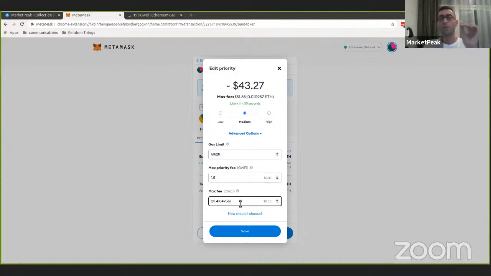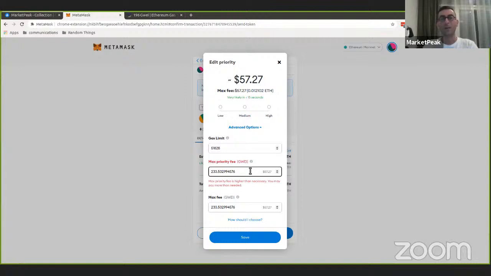They will just, and this is really important because this wastes you a lot of money that you could just save, it happens often that MetaMask will put the same number from the max fee field up into the max priority fee field. And that's really bad because that can cost you a lot of money. So don't do that, right? If that is the case, then you will not spend the 233, but you might be spending 50 or something. And you just do not want to do that actually if 1 or 2 is enough. And for the priority fee, as I said, 1 or 2 is nearly always enough.